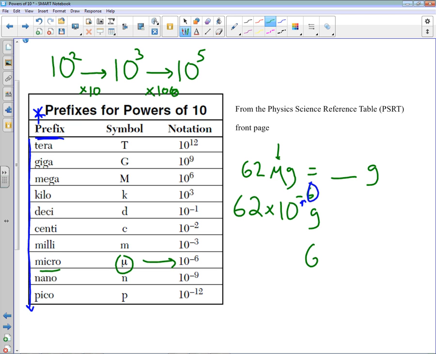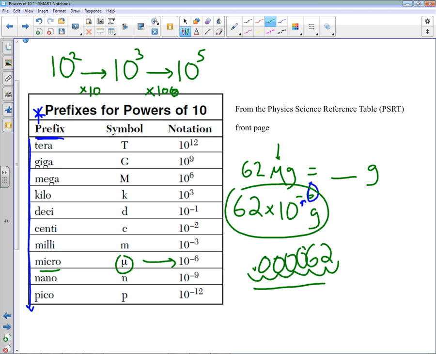So I start off with the number 62, and I'm moving a decimal from right here, 1, 2, 3, 4, 5, 6. So those are all zeros before the 62. So you can see why we actually don't like to write the number long out like that, because there's so many zeros, it's just cumbersome. It's nicer to have it this way in scientific notation. But if I wanted it out of that kind of notation, I have to write it in this longer way. So that actually comes out to be 0.0000062 grams.